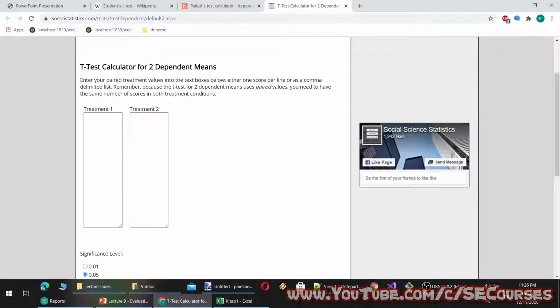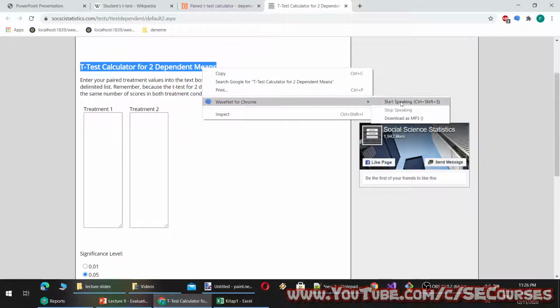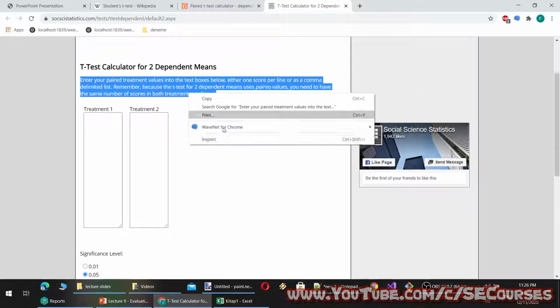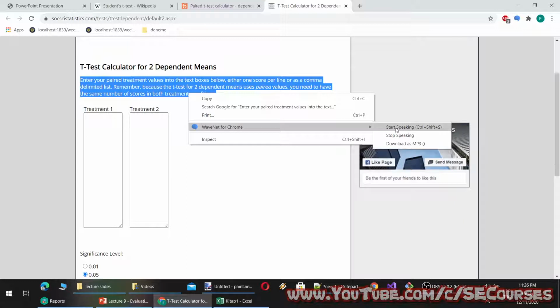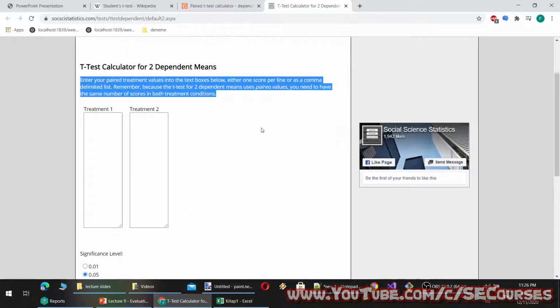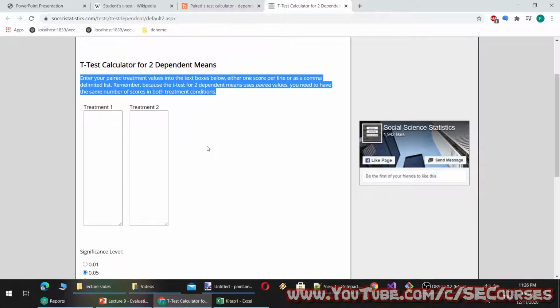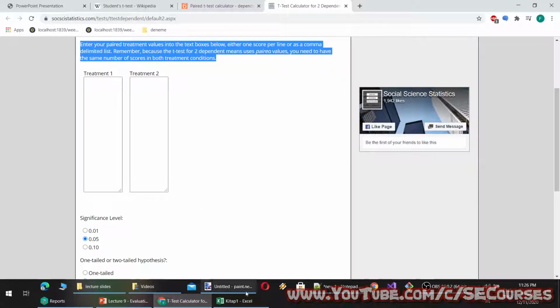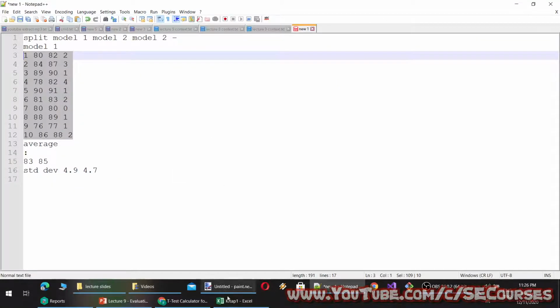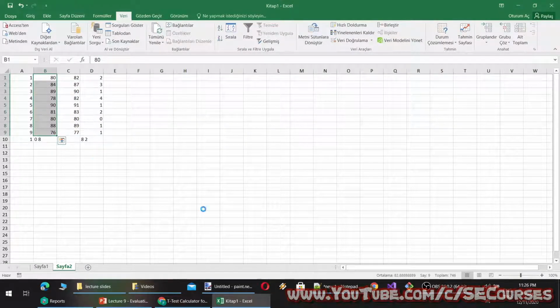Okay, there's another website: t-test calculator for two dependent means. Enter your paired treatment values into the text boxes below, either one score per line or as a comma-delimited list. Remember, because the t-test for two dependent means uses paired values, you need to have the same number of scores in both treatment conditions. Okay, so let's test with this one.